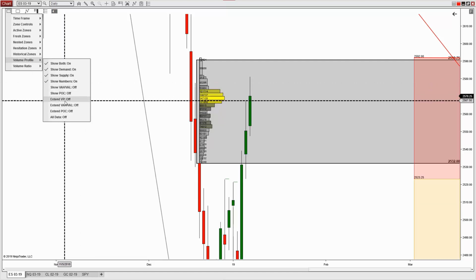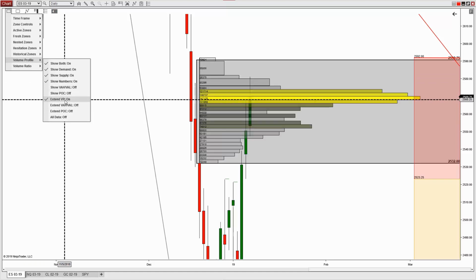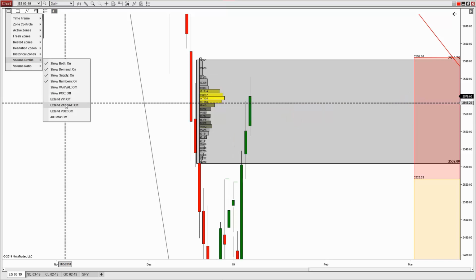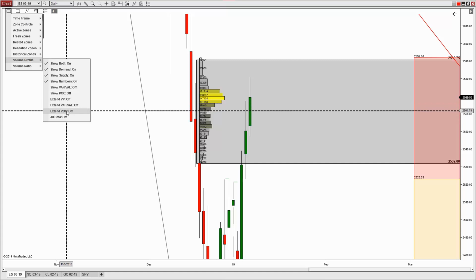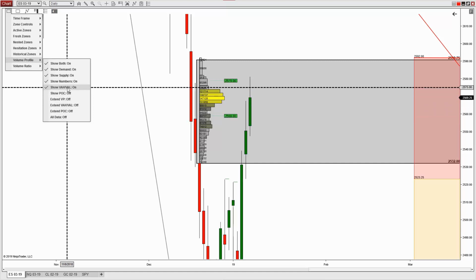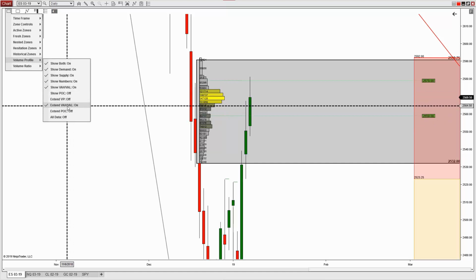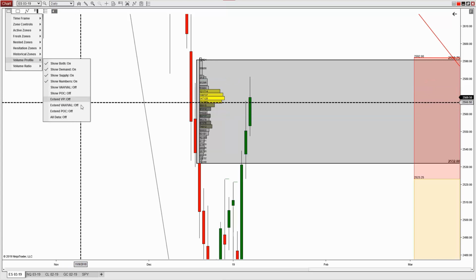Continuing to move lower, we have extend VP, VP being an acronym for volume profile, of course. We can left click, and that's going to simply push it to the right side of our chart. A lot of people like this because it is visually appealing, and it really does help to see where price is coming into the open or unfilled orders. You can toggle that on or off at any time. We could also extend the value area high and low as well as the point of control. So if I have those toggled on, I can go down here and also extend those and right justify them.